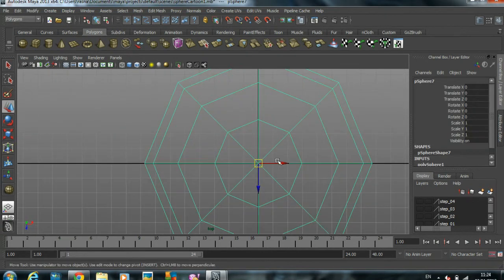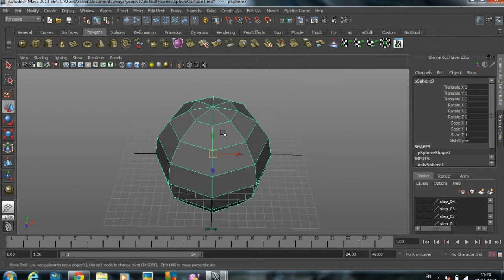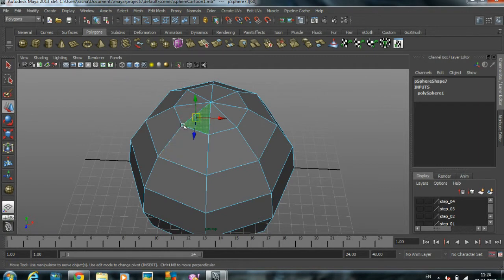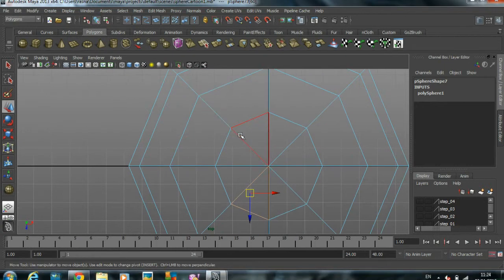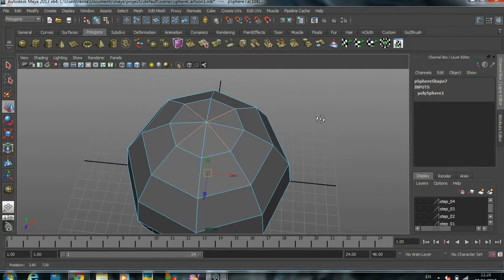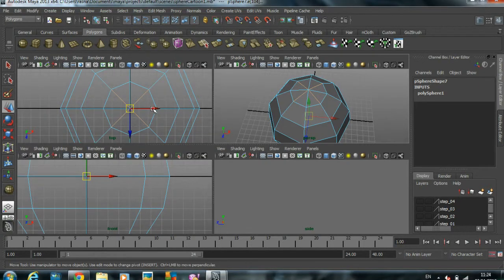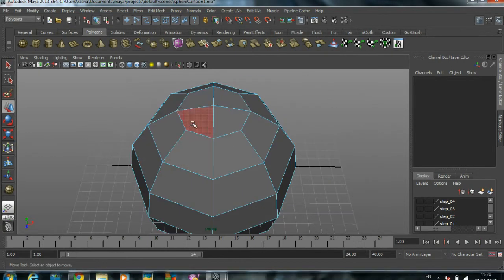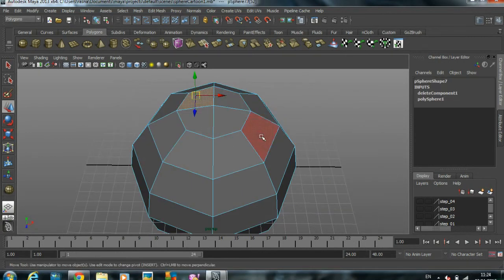Now the next step is always see that your faces are quad faces. Like if you go to face mode, this is a quad face, whereas this is a tri face because it has got 1, 2 and 3 vertices. So we'll switch to the top view, go to the edge mode, hold shift and select all the alternative edges. I didn't select the center one, and I selected in the top view by default, so I'll be selecting top and the bottom edges and delete it. Now if you check here, this is all perfectly a quad face.